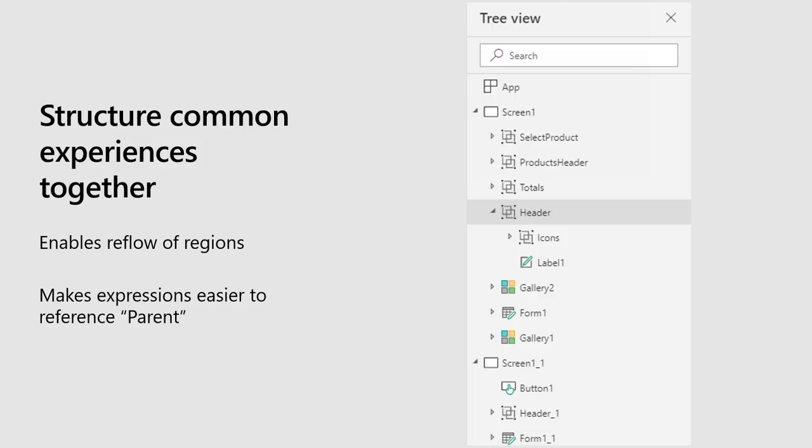And this is really powerful because that's one of the basic things that makes responsiveness feel so satisfying on different devices. The other thing this does is that when using expressions, it allows us to reference the parent. So if I have a button inside of a group, I can reference the group size and say, hey, if the group size is moving around, the button will stay inside and move around with it.